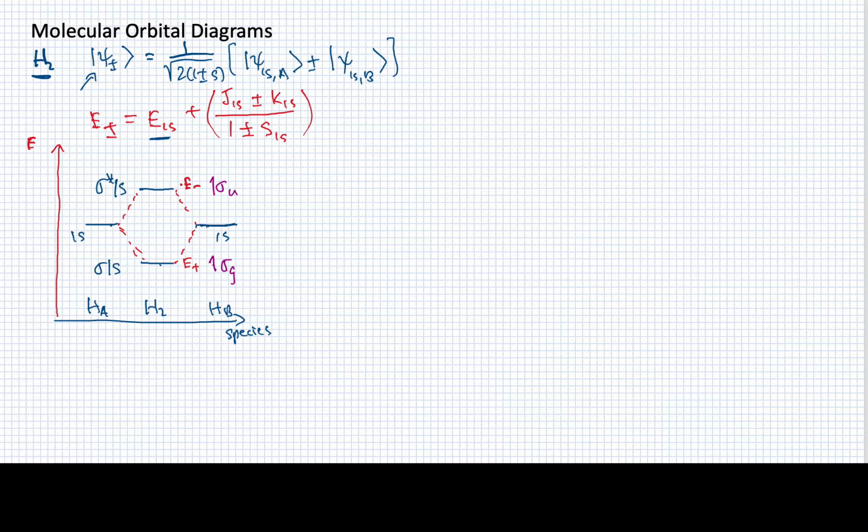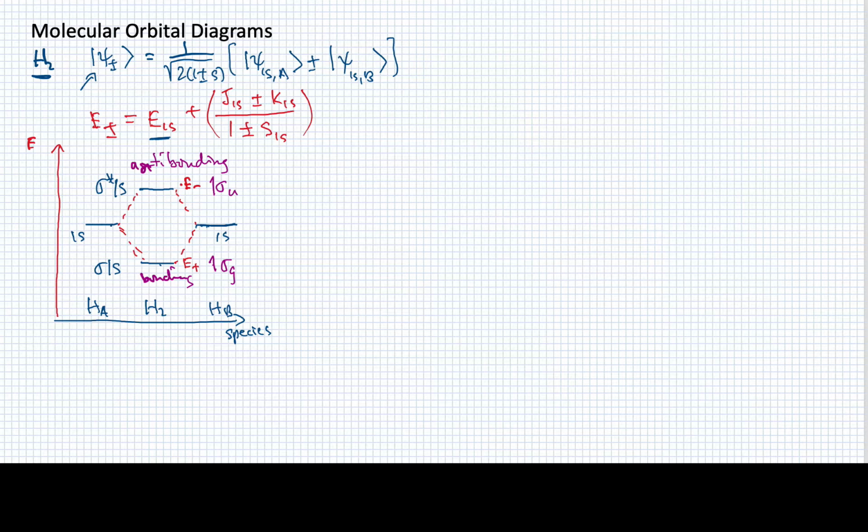Now, I'll notice when we go to higher diatomics, and we're going to look at the diatomics across the first and second rows of the periodic table, we're going to be ordering these energies. Since the bonding and anti-bonding combinations are centered at the energy levels of the atomic orbitals themselves, the ordering of these molecular orbitals is going to follow more or less from the ordering of the atomic orbitals.